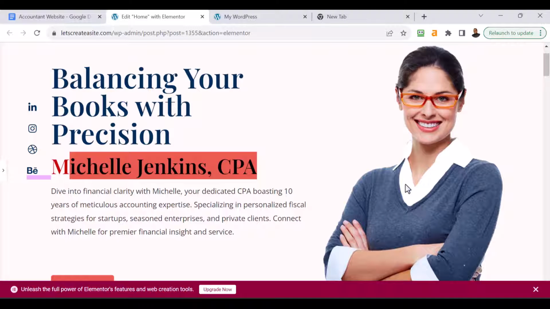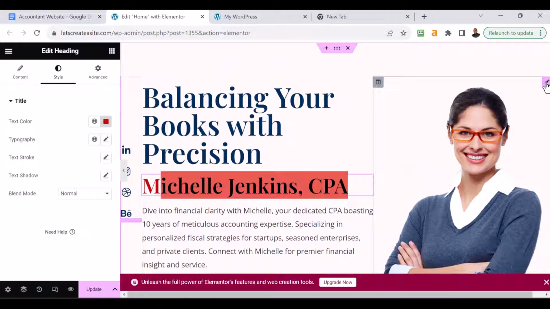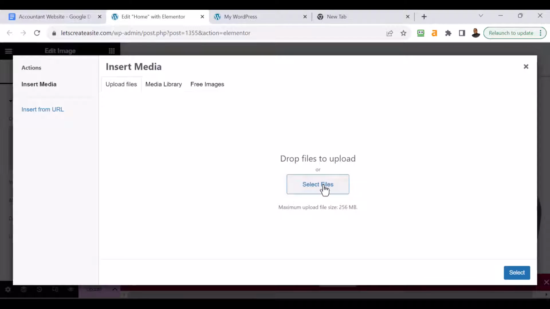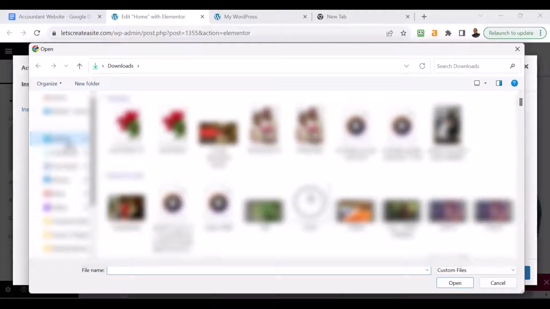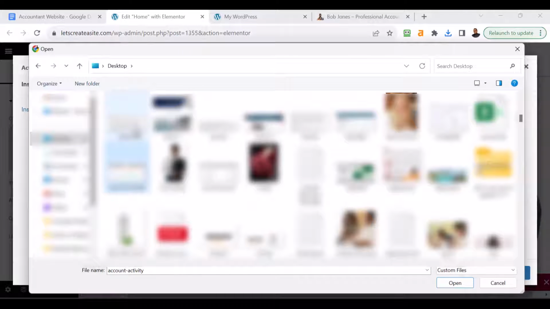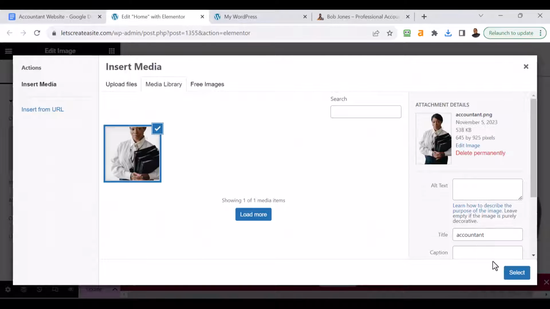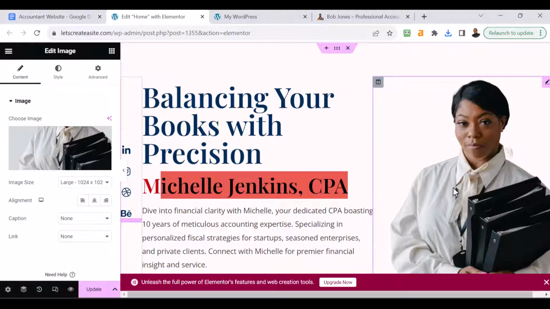Next we're going to want to change the image. So we're going to go back again and we're going to click on this to open the bar. And we're going to click on the pencil icon. Alright, next we're going to change this image. And of course I've added the image from earlier. So I'm just going to select that file from my computer. And I'm going to pop that in place. So I'm going to select it, and you can see that our image has changed.